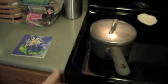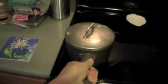Question number 2. What is wrong with this picture? Talk it over with someone next to you. Never put a hot pan on the floor of your home. It will damage the floor and cost you money to fix. Instead, place hot pans only on heat-proof surfaces, like a cloth or ceramic tile.